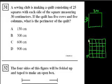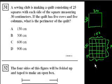Well, it's going to be 30 times 5, right? So it's going to be 150 centimeters. Same argument, that's going to be 150 centimeters. 30 times 5, and this is going to be 150 centimeters. So the perimeter is 150 plus 150 plus 150 plus 150, and that's 600. So that's choice C.